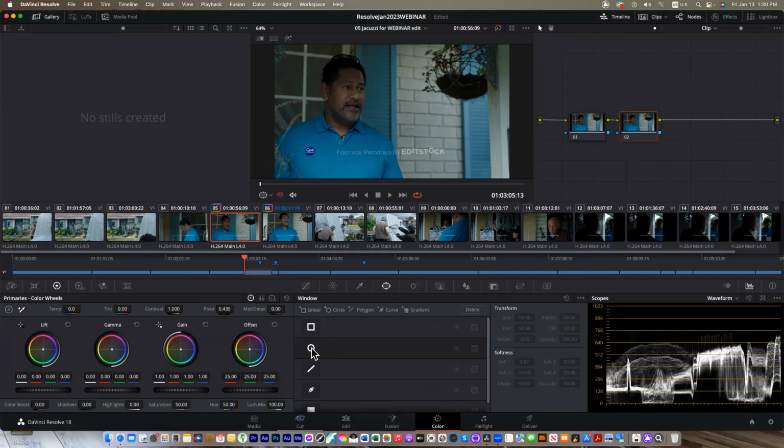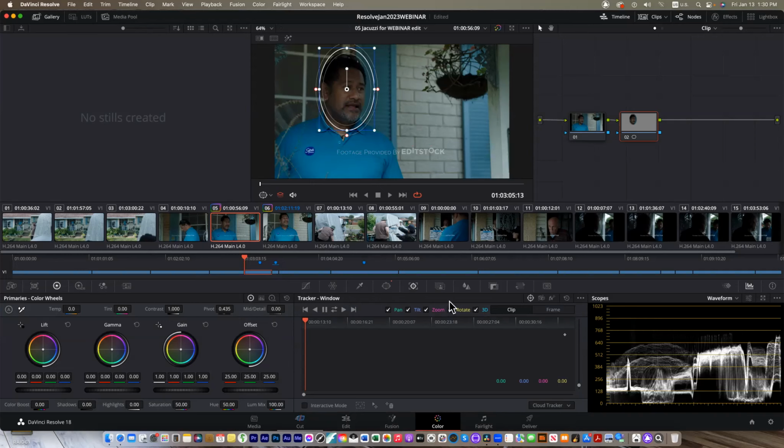So I'm going to add a circle. The circle size is adjustable by making it smaller or bigger, and I will make sure that that is the one that I have selected. So I'm going to make sure that it is on his face. It's almost like going to be a halo. Can I see it separately? Yes. So I'm going to make sure that he's going to be tracked. So the halo, that circle, follows him. Step 1, added a particular power window.